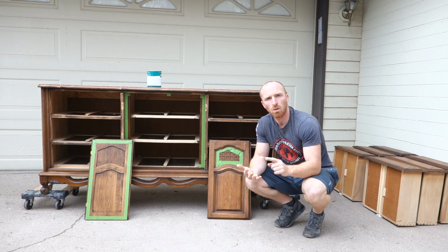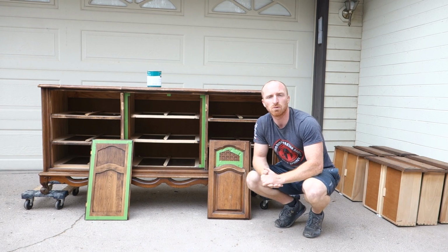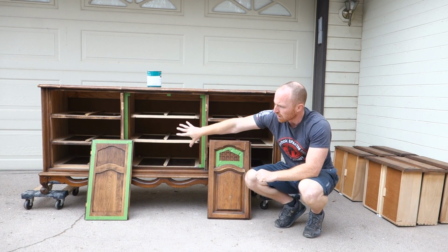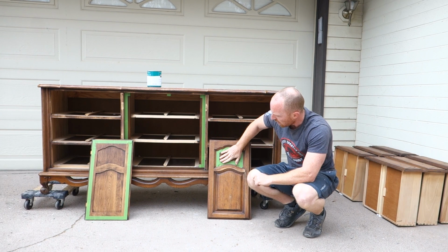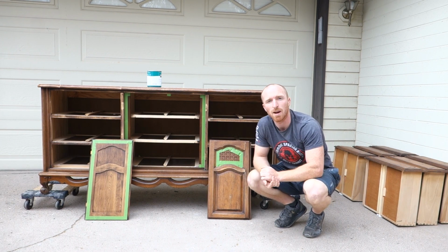Piece sanded, wiped, or vacuumed, then wiped down. Now we've added all of our tape to the project of places that we don't want painted. On the back side, we're not going to do any of the back components, so we taped that all off. And on the front, we're going to keep this piece the natural color, and of course the bottom here, which I still need to do the tape of.